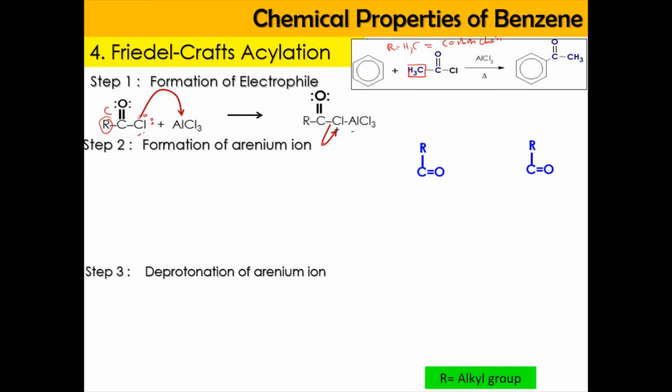So this is gonna break the bond in between RC double bond O and CCl here in order to produce RC plus double bond O and AlCl3, where Al gonna carry a negative charge and the carbon gonna carry a positive charge. Sama macam before, the formal charge of carbon gonna be 4 because carbon need 4 valence electrons, right, minus 1, 2, 3. Okay, so it's gonna be plus 1, and that is one carbon to carry a positive charge here.